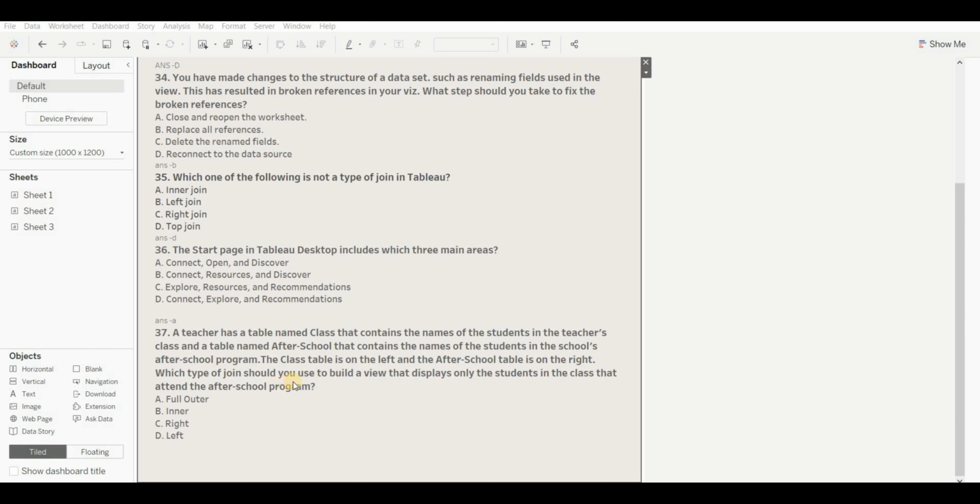Which type of join should you use to build a view that displays only the students in the class that attend the after school program? From this question, we need to find out the common students between table class and table after school. So to find out the common values between table A and table B, for this we use inner join.